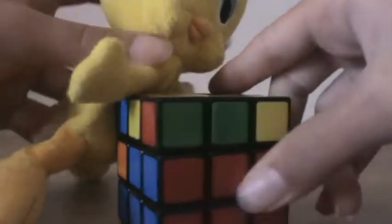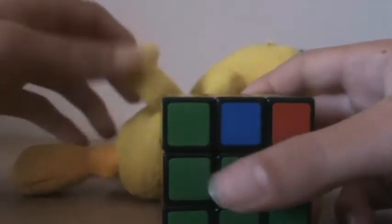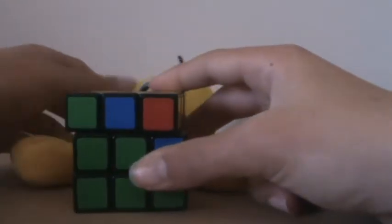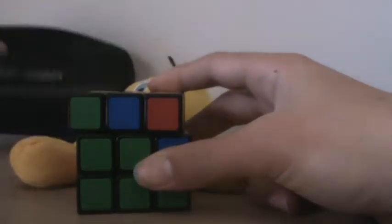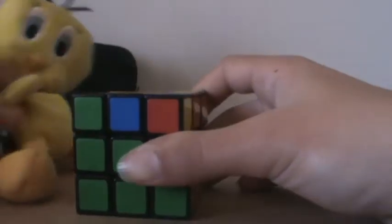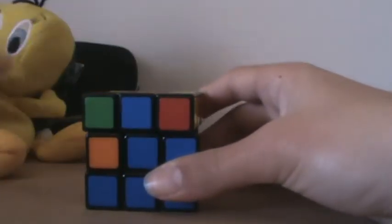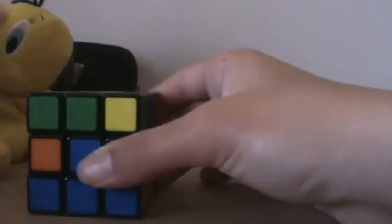Okay, and keep doing it. Let me find a comfortable position. I'm gonna rest myself on this in my dispenser case I found. Okay, now what I have to do is match this. Okay, match it with here. And do the same thing as with the white one.